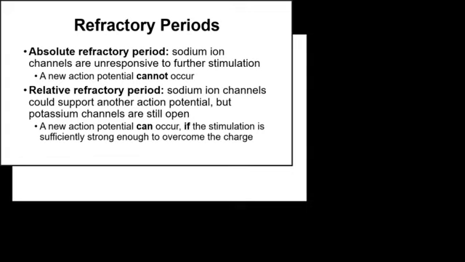Yeah? So if it's a less intense sensory thing, and then a really, really intense one comes in, will it still fire? It depends on where we're at. If we're in the absolute refractory period, then it won't fire because it can't. But if it's intense enough and long enough that it lasts past that absolute period, then as soon as the relative refractory period starts, it can fire. And so we would go from a bunch of really slow firings to, oh, they're coming really quickly now, and we would perceive that as a change in intensity.